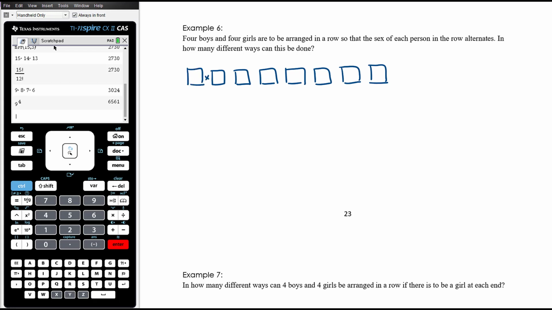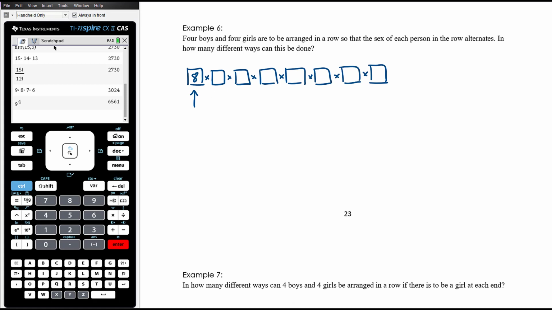We need someone in each of the seats, someone in that seat and in that seat and in that seat and in that seat. So we're going to multiply the options together. How many people could possibly sit in the first seat? We've got 8 people, any one of them could sit in the first seat. 8 options for the first seat. But then, once someone has sat here, that person is either a boy or a girl, which means someone from the opposite gender has to go in the next seat.